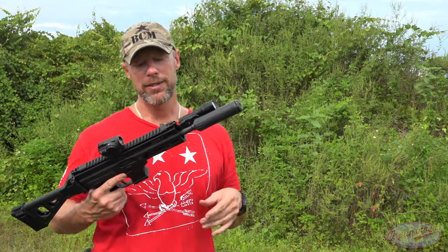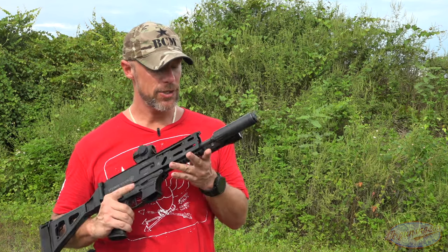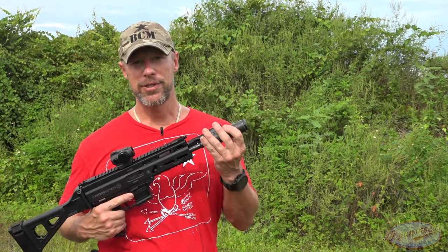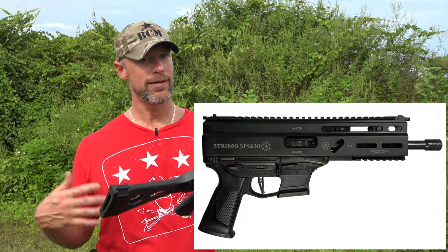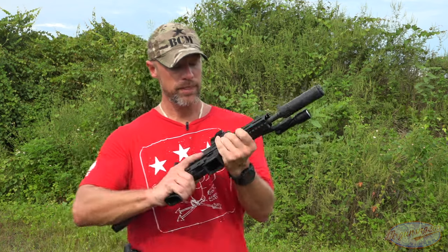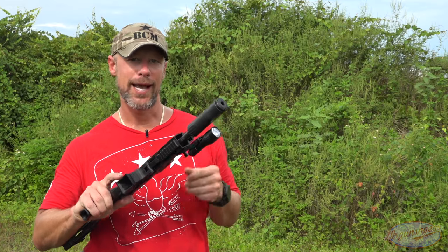Continuing on to our barrel itself, it's a lightweight profile. It is a cold hammer forged barrel. It's nitrided and it's threaded for half by 28. Now from the factory, you just get basically a thread protector with it, and you can put on whatever flash hider, suppressor, muzzle device, brake that you want on there. Now, let's get this thing taken apart and show you some of the innards and how those work.